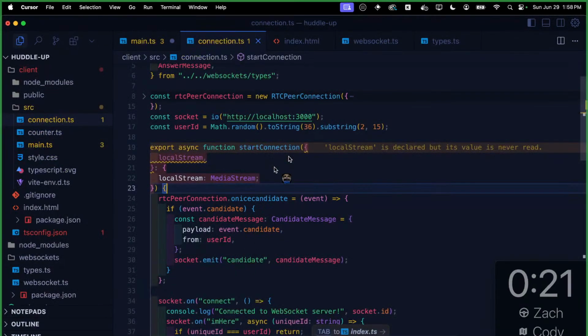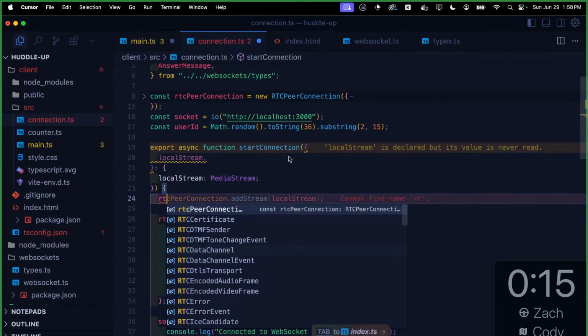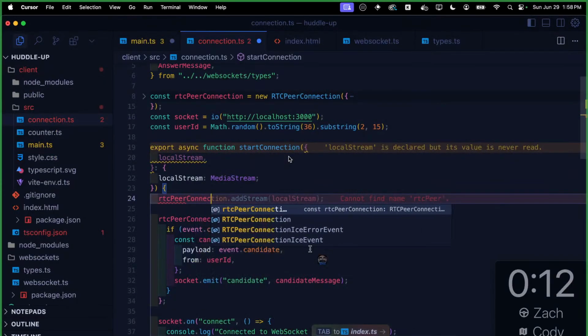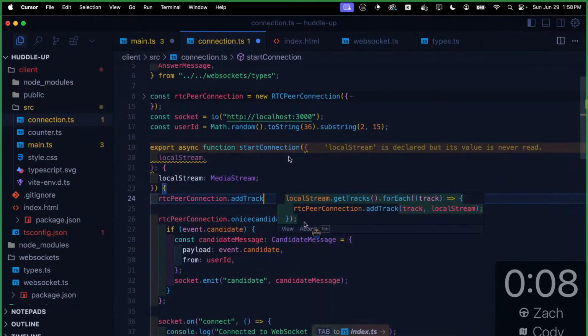The first thing that you want to do, once you have your stream, is RTC peer connection dot, it is not this, it is addTrack.